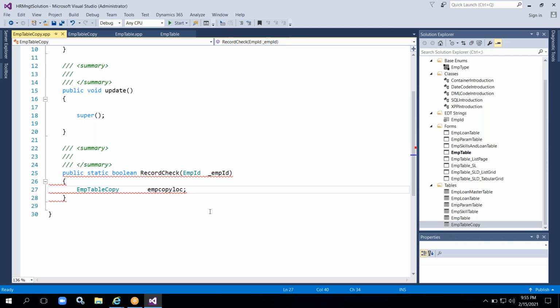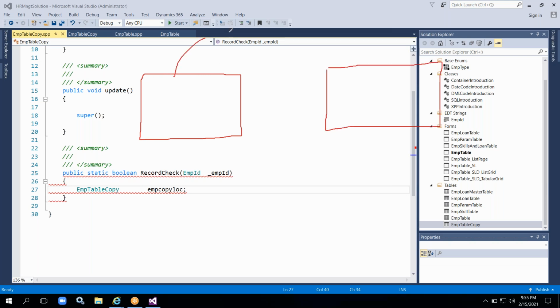For example, what I'm trying to do here, I will send the value. This is the source table. Let us assume that. Okay, this is the destination table, the copy table. I will send the record from here to here. If the record is available, here there is a 101. Okay, this 101 value I will send to here. Okay, here I will try to find out the record, whatever the value we are passing. I will try to find out here whether the record exists in this table or not.